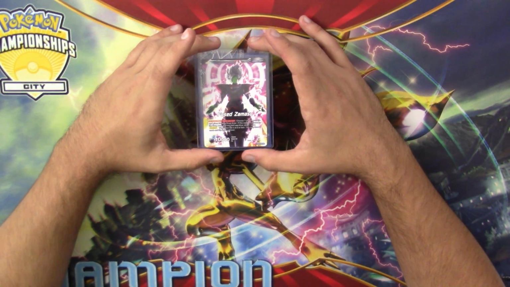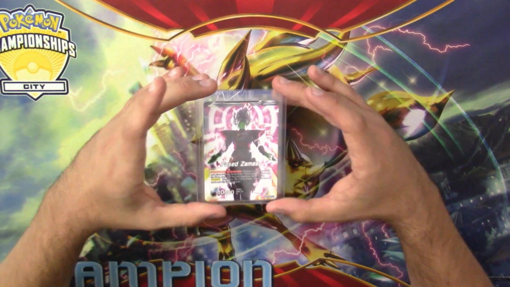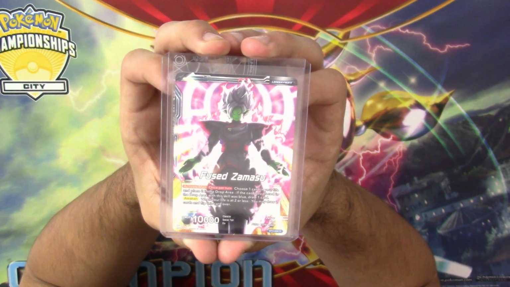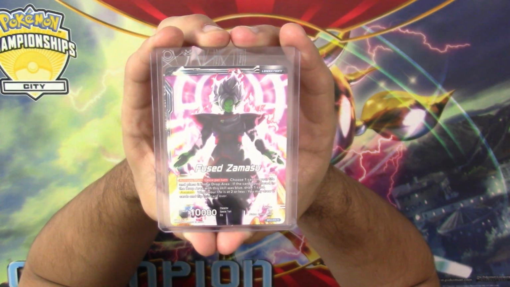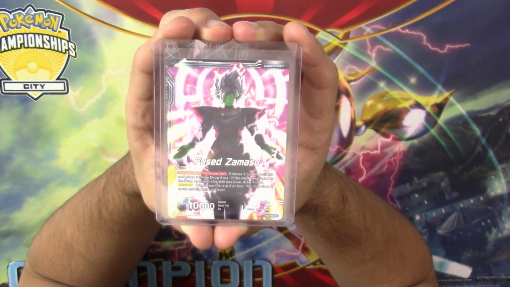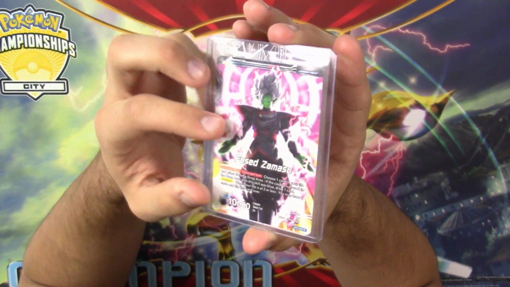So, I'm going to go over the leader card first, just to give you guys an idea of what the deck is all about. Now, we've got Zamasu here, 10,000 power standard, and it's got the activating main skill. Once per turn, you choose a card in your life and place it in the drop area. If the card you place in the drop area with the skill is blue, you draw a card. And also, when your life is at 2 or less, you get to awaken.